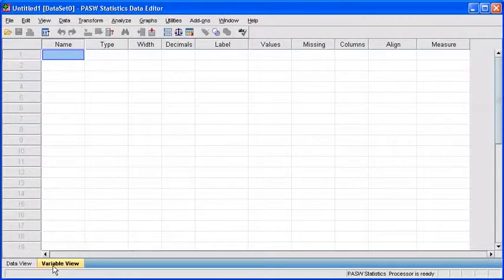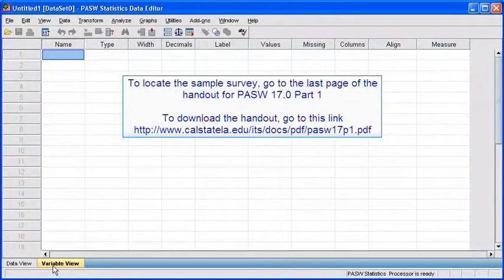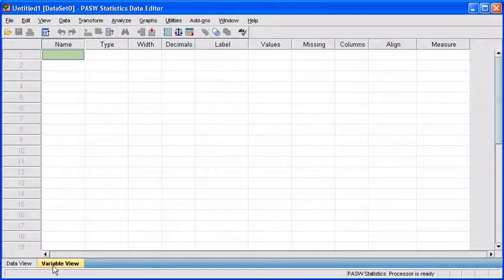For a real-life example, we have provided you a sample survey, and from there we're going to break down each one of those questions and show you how you would define a variable as well as the corresponding attributes, in essence, to figure out which way we're going to input the data to perform the proper analysis. Let's begin by clicking in the first row under the name attribute column.